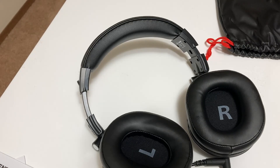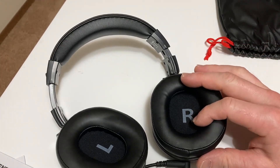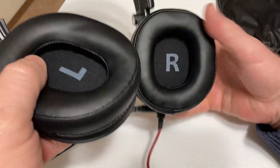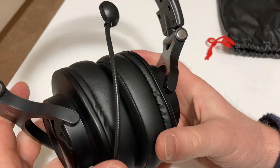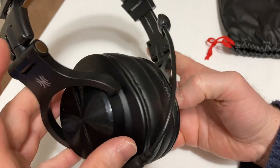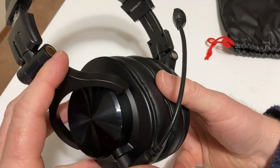The sound is pretty good. I'm going to play what I just recorded using the mic — keep in mind this is coming from my laptop speakers, so it won't sound as crisp to you as it does to me, but it sounds way better than my previous headset. Test recording: 'This is a test. I am recording this with OBS. I am using the mic on the One Audio.' That's pretty good — way better than I thought, sounds really crisp and clear. I'm using OBS with a gain of about 15 decibels, a noise gate, and some other filters. Sounds perfect — I was able to use the same filters from my old Turtle Beach and it sounds great.